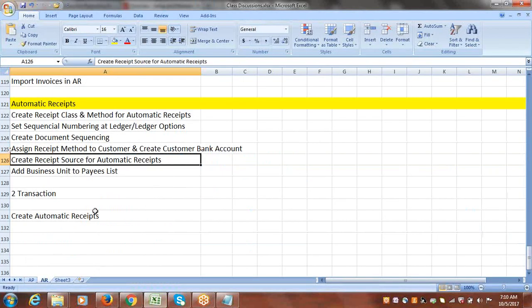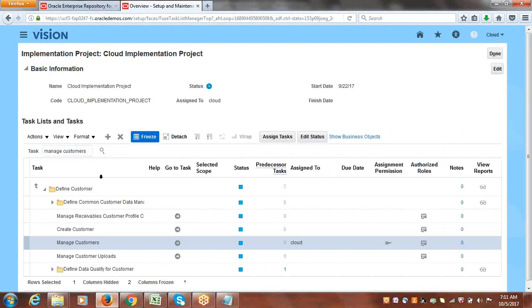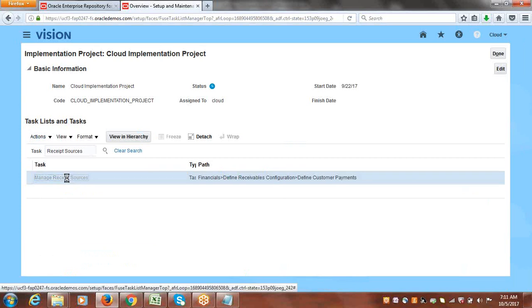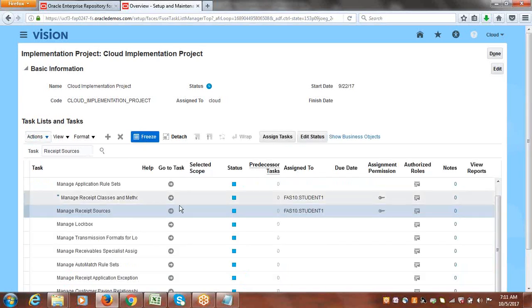Okay, so we'll go and create the receipt source for automatic receipts. Receipt sources, manage receipt sources.